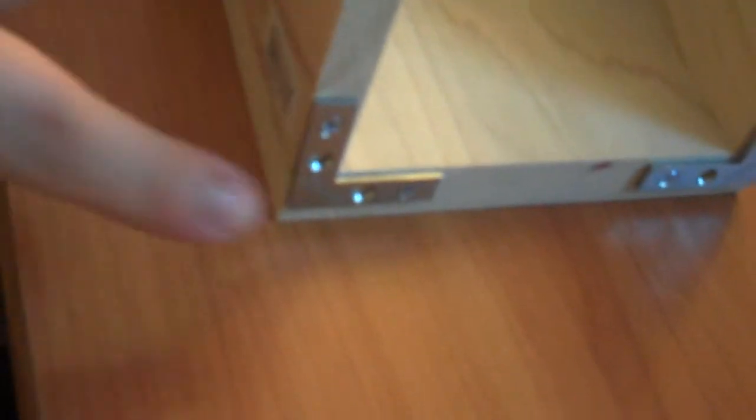So how much did this all cost? This, all the pieces and hardware and glue, I'd say cost about, I remember, it's about 35 bucks, I think it was. So if you can find somebody to cut, well, actually you can't get these pieces. You'd have to use a different size. These already come pre-cut, so everything here is pre-cut. So I just bought it over at Lowe's and just kind of assembled it myself and kind of pictured in my head what I would need. Everything's flush. No really hard edges. Maybe I'll sand these edges down later, but for now it's working fine. It looks like it's going to be pretty good.